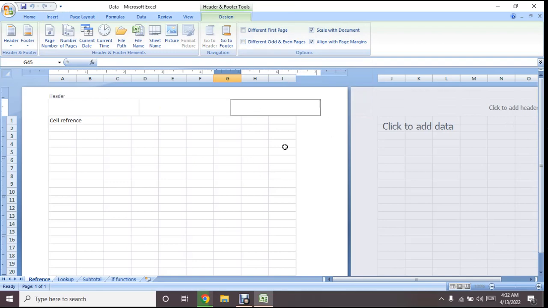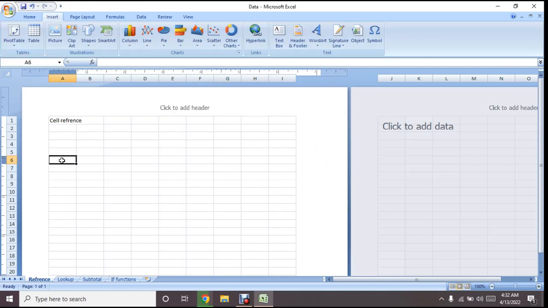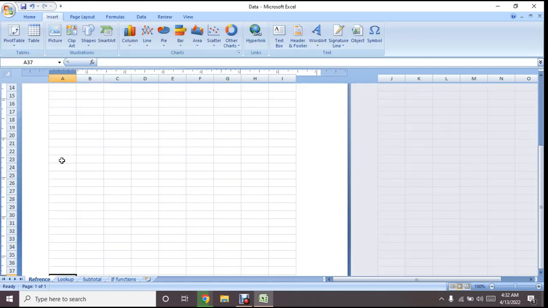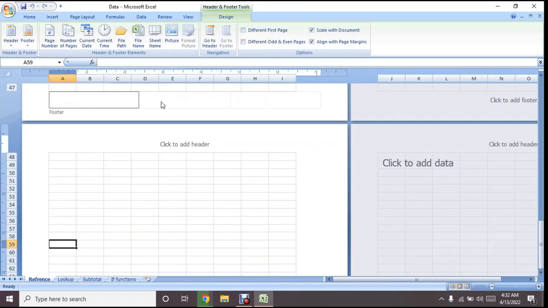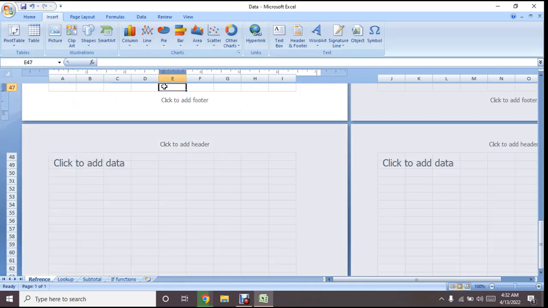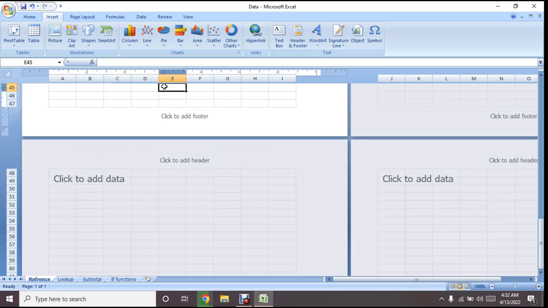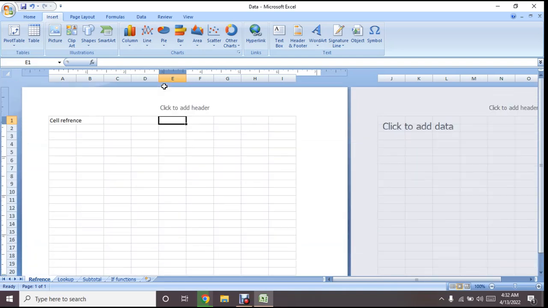Now, as you can see, the view has changed. It's split up into two sort of pages. You can see the footer down here, left, middle, and right, and also you can see the view is changing. Some of you are confused because if you're having two pages, some of the data will show up on this side and it's getting confused.